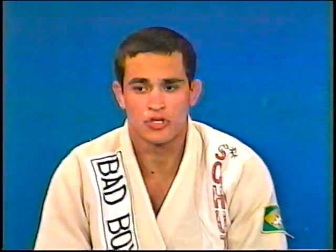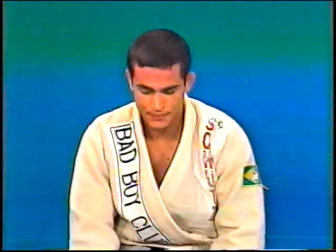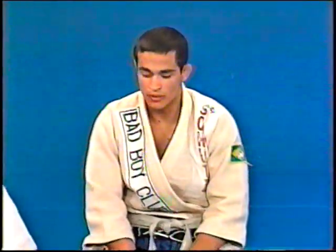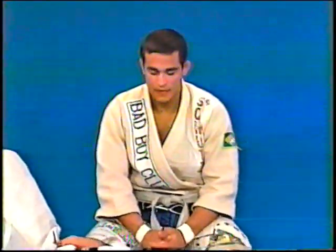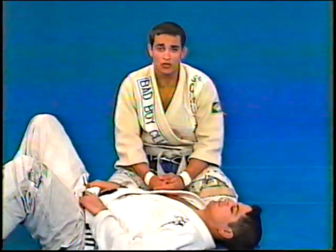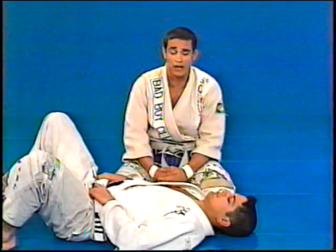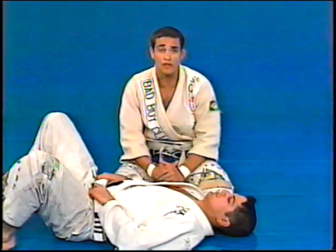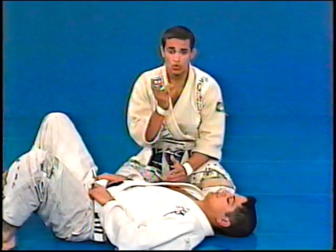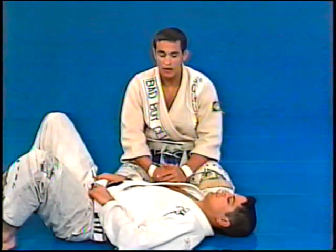The next thing is going to be on the crossbody position. We pass the guard. The next move is going to be on the crossbody. What can we do? Usually the main goal is to try to mount. But there's a lot of other things that we can do, like a knee on the stomach, try to choke. You can get an arm lock. There's a lot of other things that you can use to actually gain the mount position.